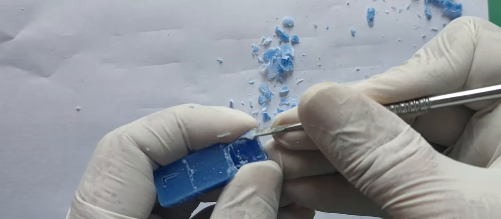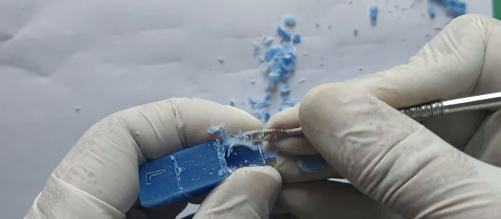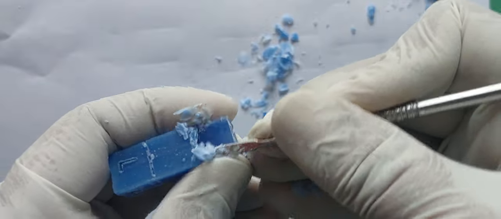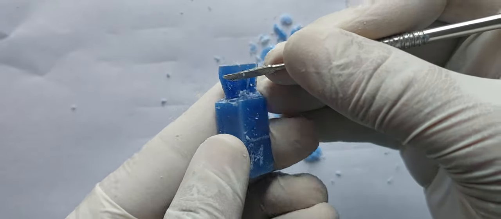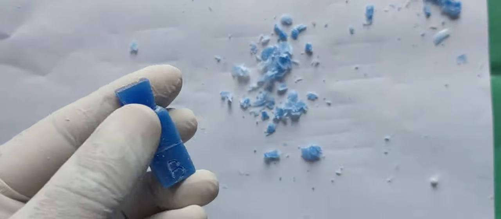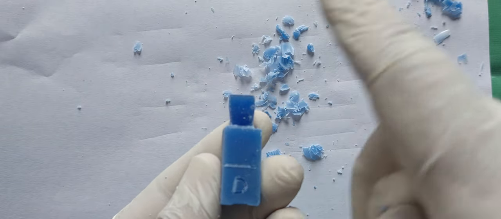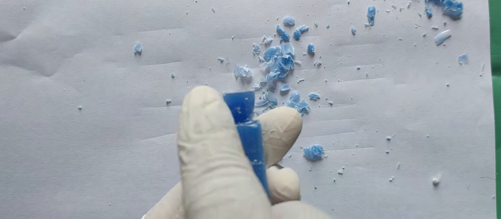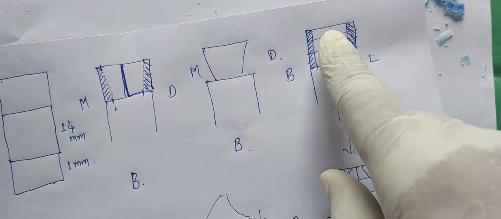Then from the lingual side, so this is how your block looks. This is from the buccal side, you can make out. Distal side, they are straight, right? There is no angulation on this. Even the lingual side, they are a little convergent towards the cervical area. And again, from the mesial side, it is straight square, how it was there in the diagram. So if you see, I have reached up to this point and this point. So I have removed this. So the block appears like this.